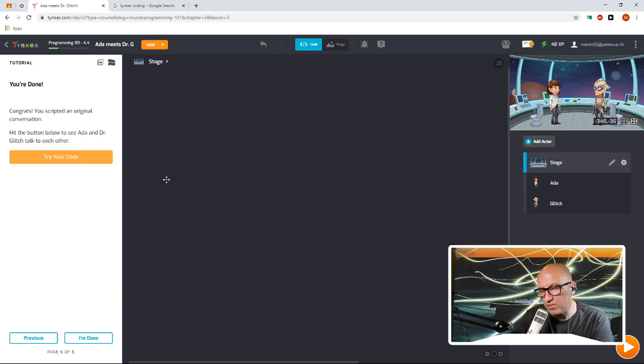Before we do this, we need to look around the page because there are things that we may miss out. I'm going to take my earphones off. There are things that we may miss out because they're quite small. So as we look around the page here, we can add an actor if we want to add an actor later on, and we can go and change where they are.